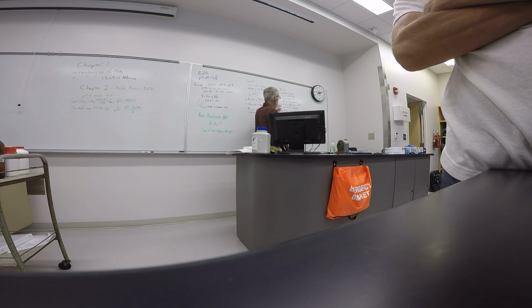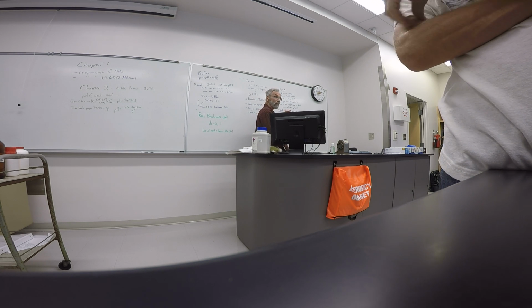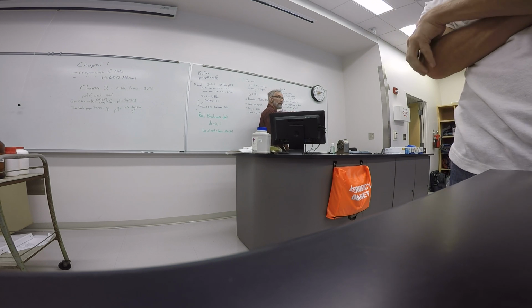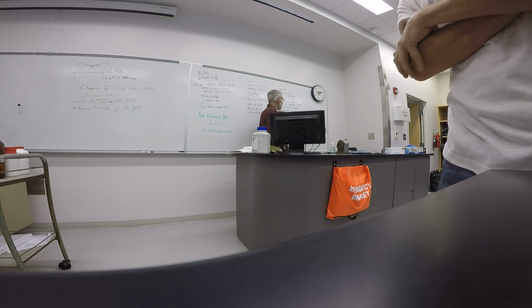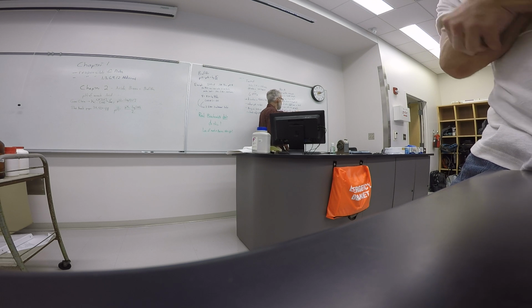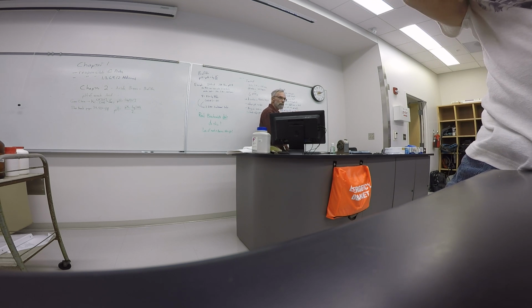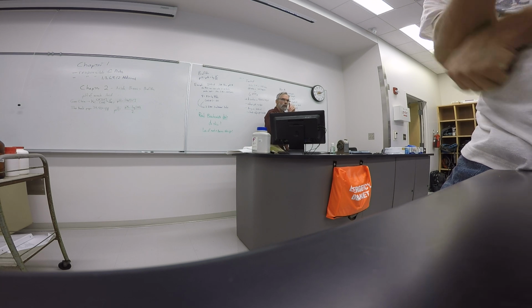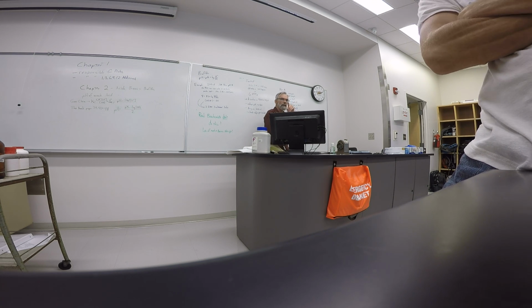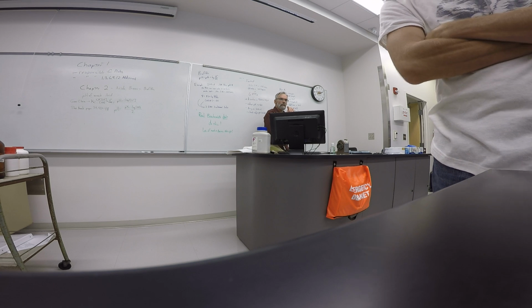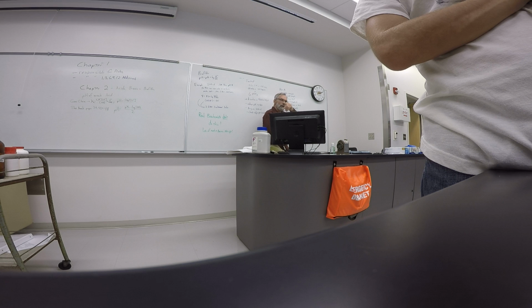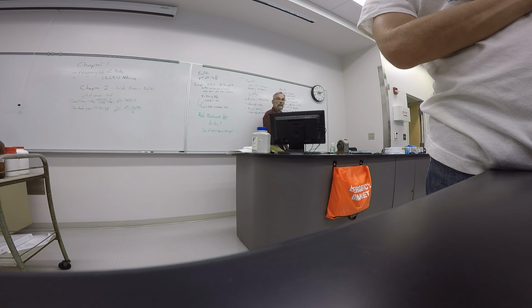Now, once you've got it in the vial, don't throw the rest of it out, because you need the rest of it for both part B and part D. So you can fill up the vial now, but save the bulk of it because you need it for part B and part D. Other thing I should say, I don't know if we've got enough caps back there for all of the vials. It looks like we're short. So if you can't find a cap for the vial you're using, just grab a piece of parafilm and put it on top.